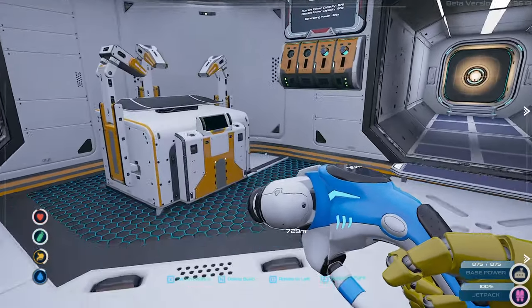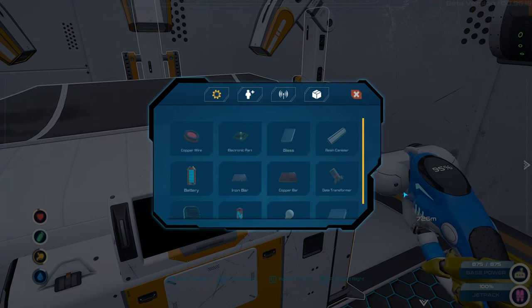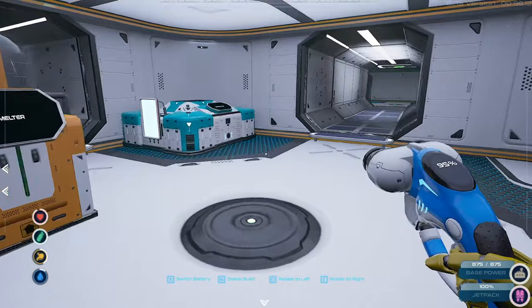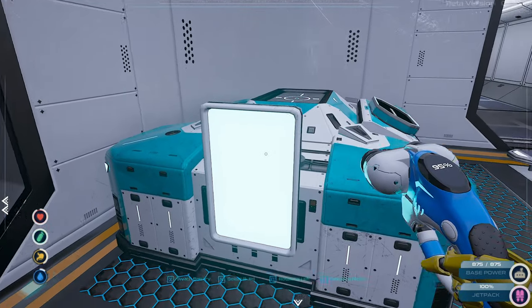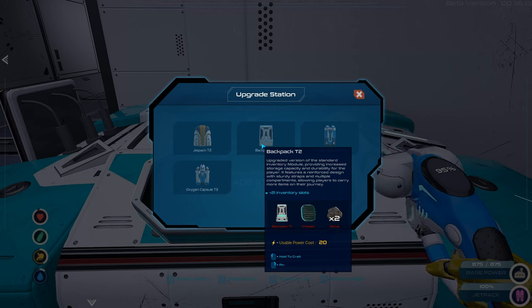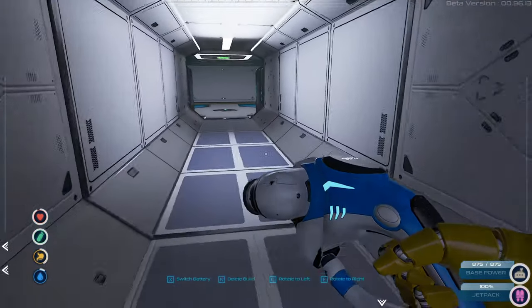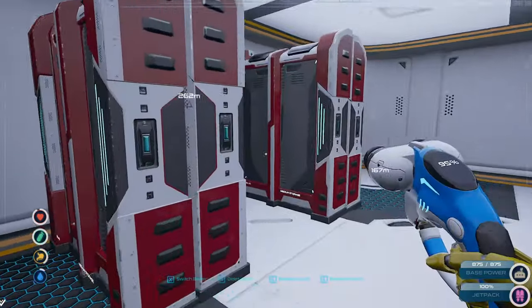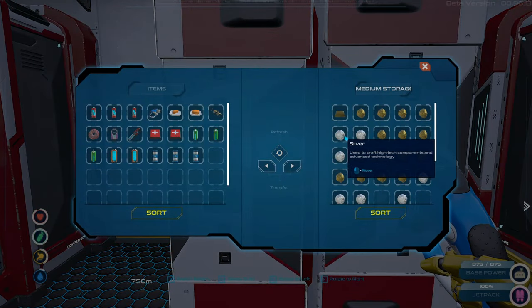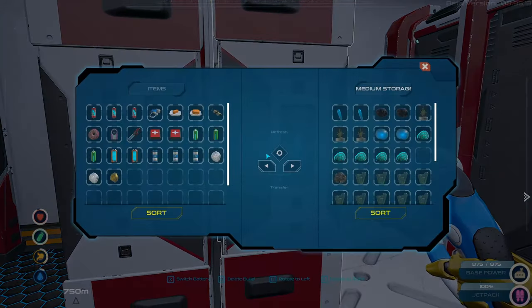Advanced chipset, I'm guessing, is something that is going to be super hard. We probably need the level 2 crafting station. Kind of interesting. All right, any of these other ones we can do yet? 2 nickel and a chipset. Chipset is 2 silver and a gold. So 2 silver and a gold. And then what was it? 2 more nickel or something like that.